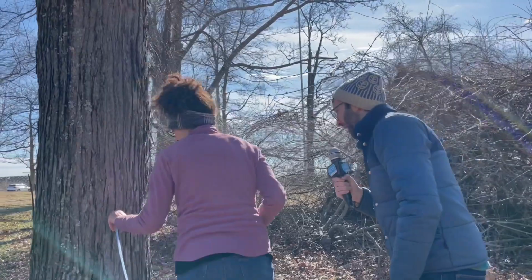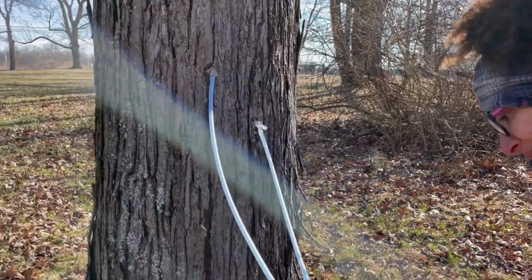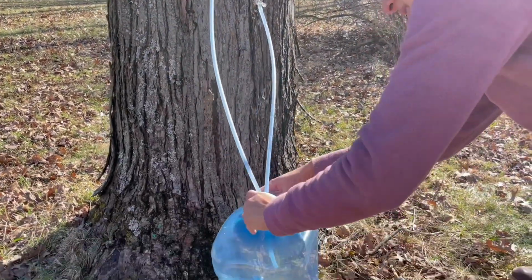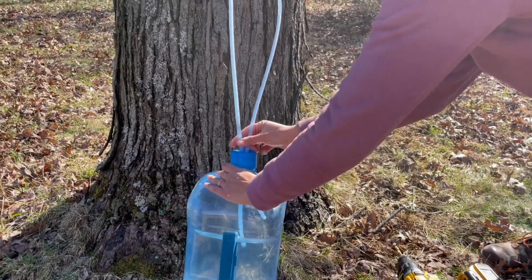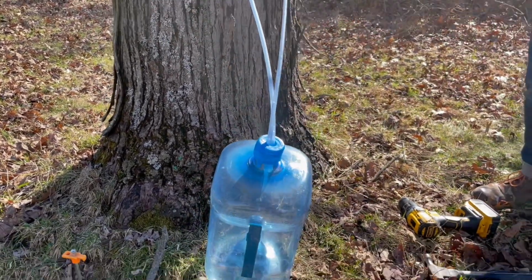Oh, now you do another one. Okay, you do two at the same time. Yeah, two per tree. Oh my gosh, it's flowing like crazy. Let's collect this stuff. Yeah. So now we leave the bucket here. We need to secure it because it gets very windy.